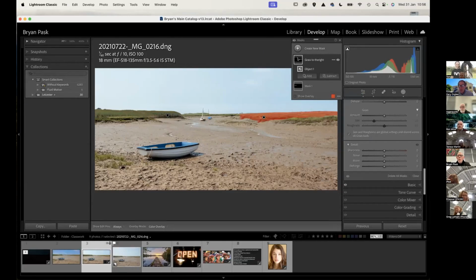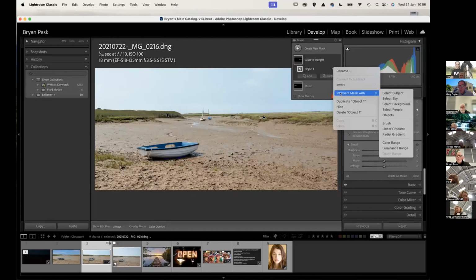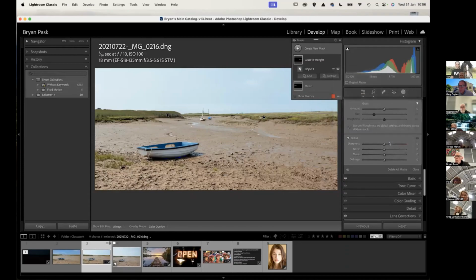Now click on the word object. Yeah, so you can see it. And then we're going to the 3 dots again and intersect it with a color. Intersect mask with. One more, Brian. Keep going up. That's it. Then now go to the right and we're going to do color. And down there again, to color.